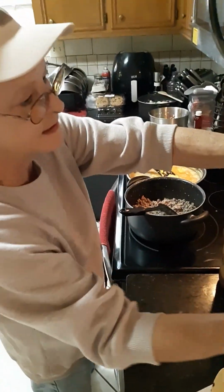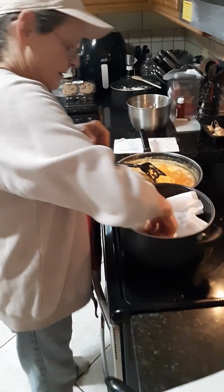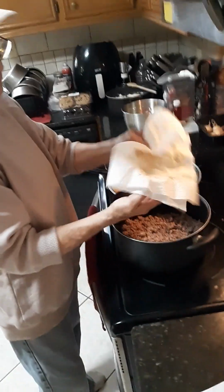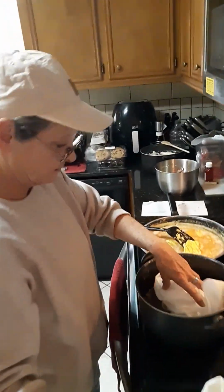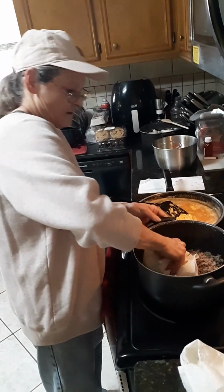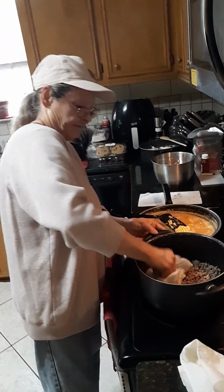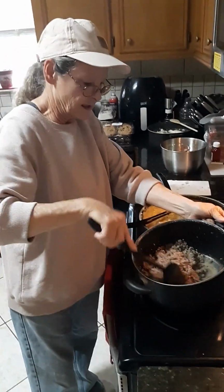I've already skimmed off most of the grease. I'm gonna use a paper towel for my last. Turn that off. Last bit of grease catching, and you're going to use a lot of paper towels, so don't even sweat that. See there? We want to get all the grease off as much as we can. Yep, stir her up. More. Good. Grease is fat. Fat is rancid. So we want to make sure we get every last bit of it.